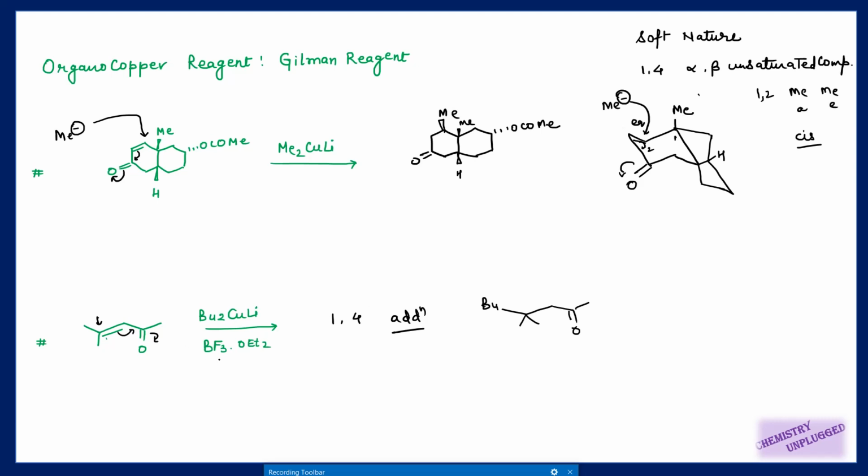But in this case we are using a Lewis acid. So you can have examples in which a Lewis acid is also given. This Lewis acid is used with some less reactive alpha beta unsaturated compounds, and you can also have trimethylsilyl chloride, right? So when we have this type of Lewis acid present, then it will definitely give me 1,4 addition as the major product. Otherwise, if you are not using them, then you may also have a 1,2 addition product, right? A small amount of 1,2 addition product may also be present if we are not using a Lewis acid. So don't be confused by the presence of these Lewis acids in examples.